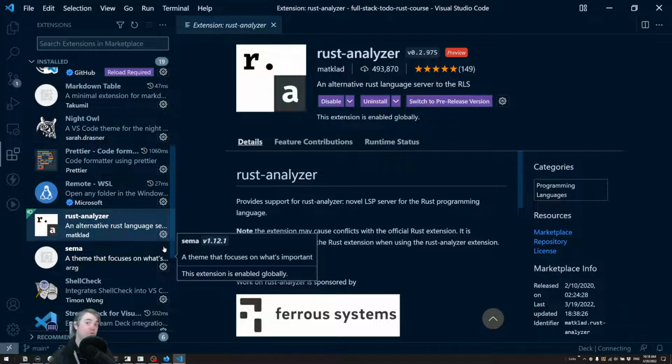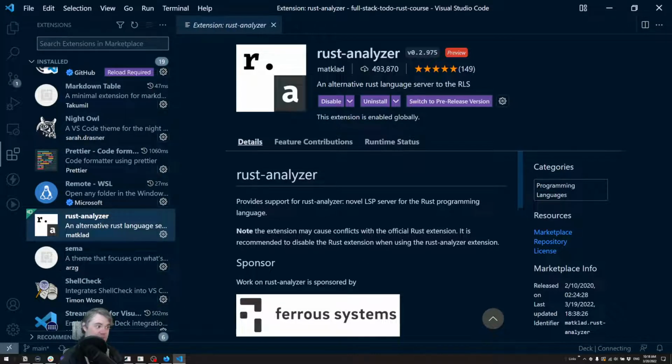Rust Analyzer is one of the most important Rust extensions that we can possibly have. It's going to be our language extension, so it's going to basically help keep our code set up and aligned properly. It's also going to be doing all of our checking. It actually goes in and shows us what the content of a variable is. Basically it's our language server. It says that it's an alternative language server, but I believe that almost everybody in the Rust community has switched over to Rust Analyzer these days, and I can't really imagine going back to just the Rust language server anymore.